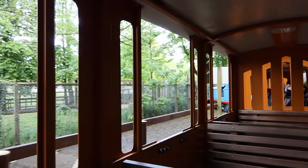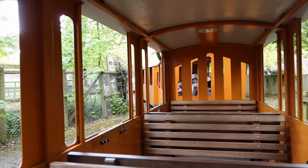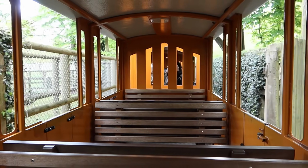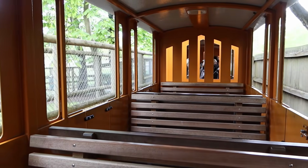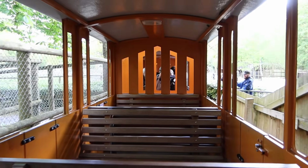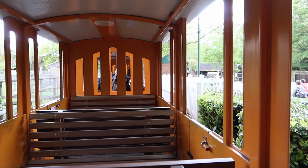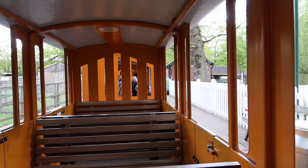Here we are approaching the Timoth Holt station, which is down in the zoo. Before that, they did have the Thomas and Friends exhibition, which they're now moving into the upper floor of the shop, which will be a much better location in my opinion. But it used to be down here. It'd be interesting to see what they do with this building, or if it'll just be back of house storage. But we're going to have a little stroll down here, because there is one more Thomas ride down here as well. That tends to only be open on peak days though, but there's a driving school down here, so we're going to have a look at that.